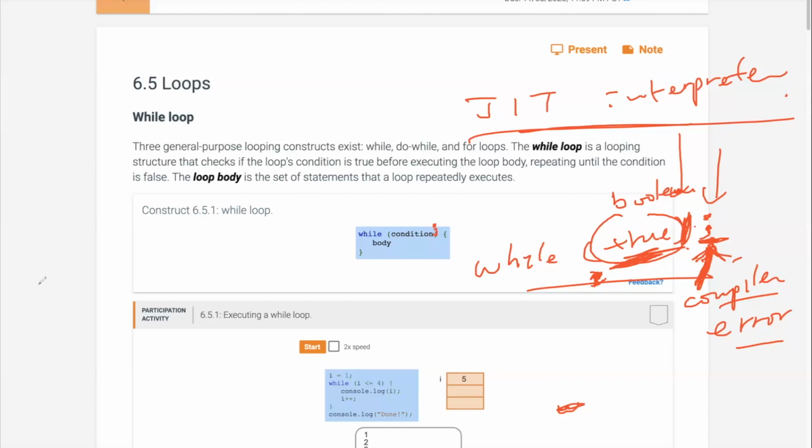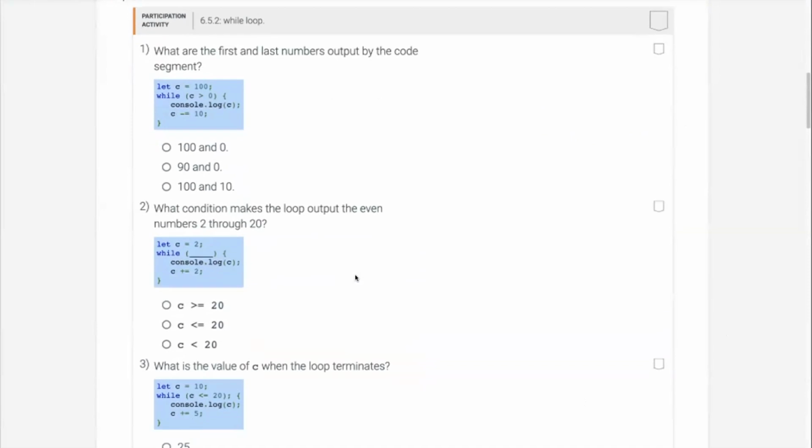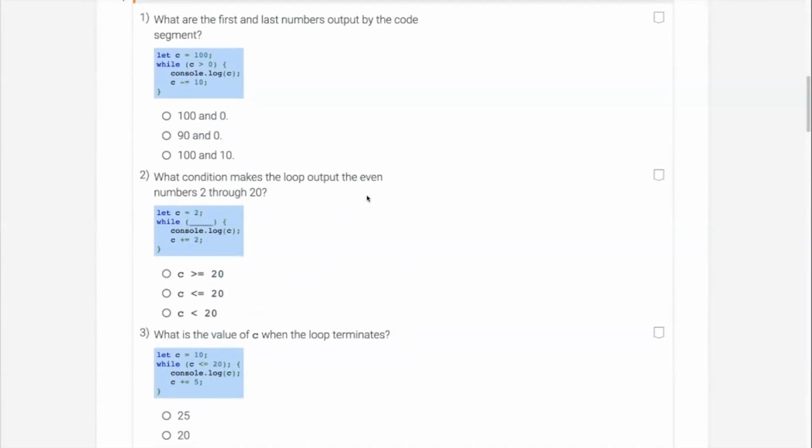And if you have no open and closed braces, it would only execute one statement body under the while loop, correct? If you don't have the open and closed braces, yeah, the condition will be evaluated first. This is a little different than do while. So if the condition is true for the very first time, yes, the body will be evaluated. If you have 3 statements after the while loop, which you actually intend to include in the loop, but you don't have the braces, it would only execute the first statement.